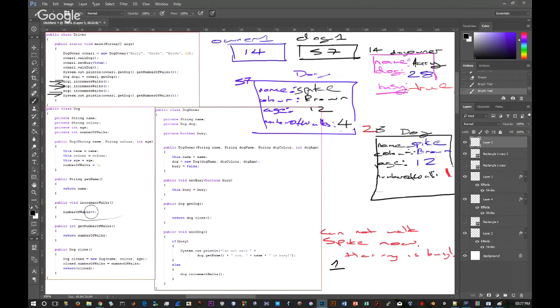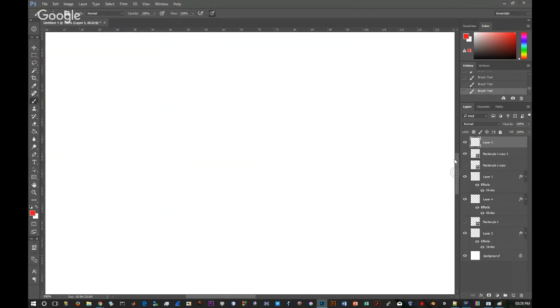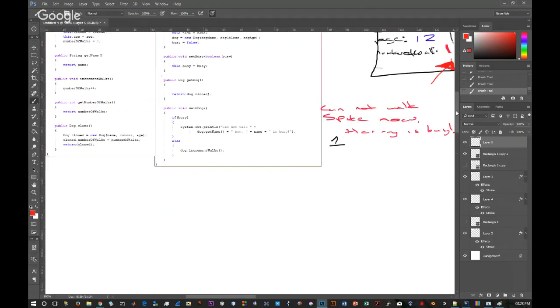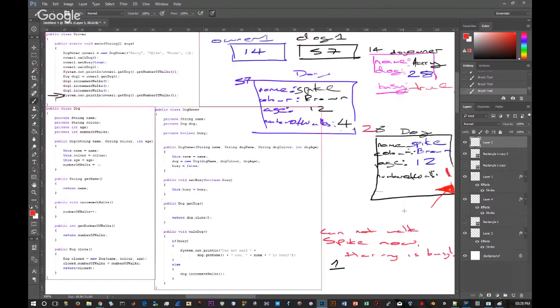We then get to this last line. Now, what you can note before we do that is that this time, this hasn't changed. The 1 has not changed.